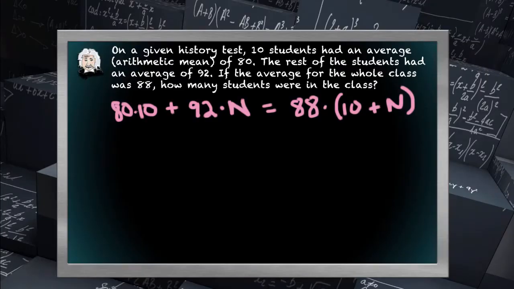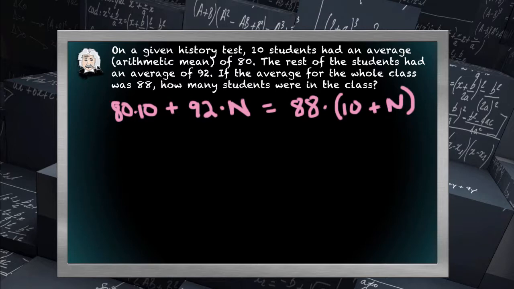I'd like to take a couple minutes to show you a way to do this problem in your head, and it falls out from the algebra equation we set up here, so I'll show you how the two are really one and the same. Moreover, I hope you could see that this is really a mixture problem. In this case, it's a group of students with average scores rather than the percentage of salt in a solution or the percentage of gold in a rock or some other typical mixture problem as you would see.